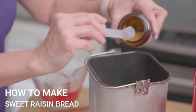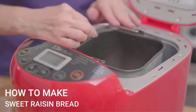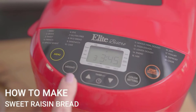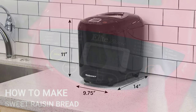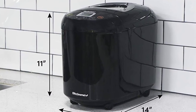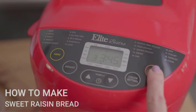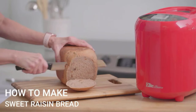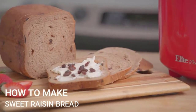This discount bread machine does make a few concessions to keep the cost down. The Home Baker has a much smaller set of presets than many of the others, and it struggled a bit with some of the more specialized loaves in our test, with the whole wheat bread and the gluten-free loaf collapsing a bit. Despite a few significant drawbacks, it's hard to find a better bread-making appliance than this Hamilton Beach model if you are shopping on a budget.